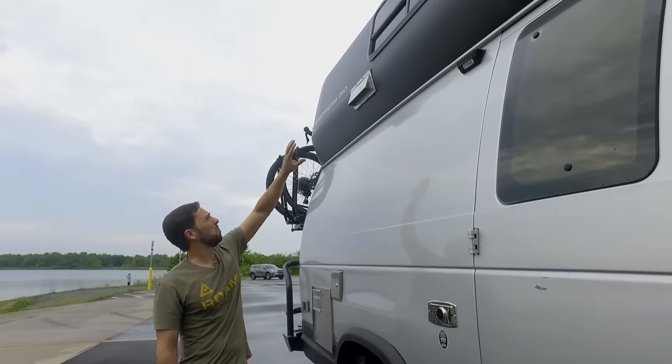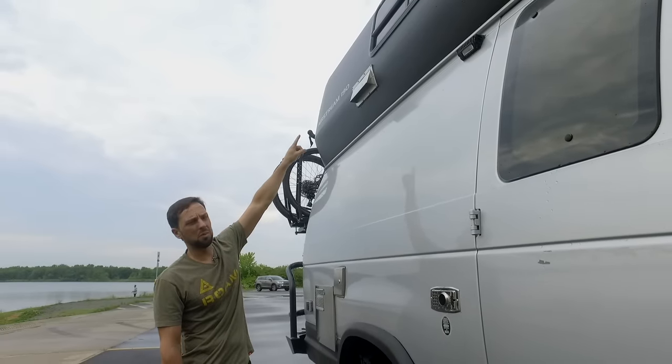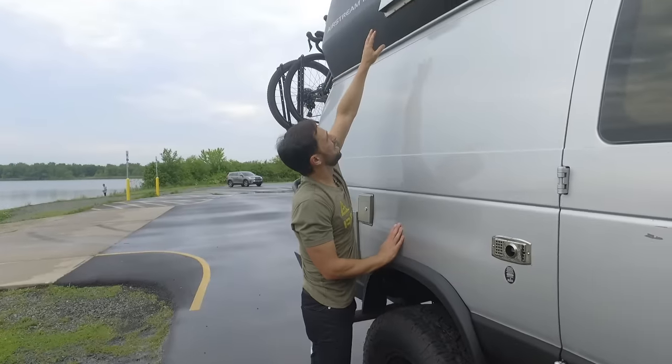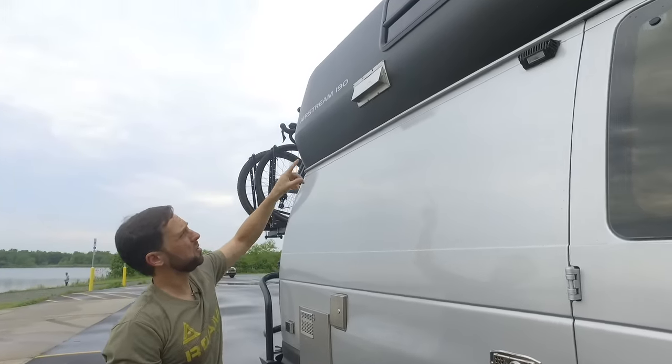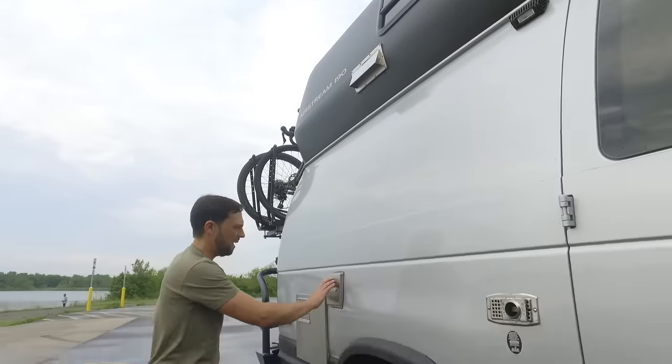And I had a company locally called Blazing Visuals. When they shrink wrapped the top, I had them recreate Airstream's logo up top for the B190. If you notice, this is made out of stainless steel. The original ones were plastic, but Airstream does sell aftermarket upgrades. You can make that stainless steel.